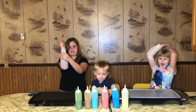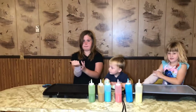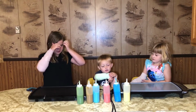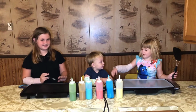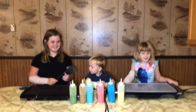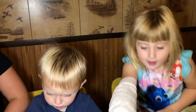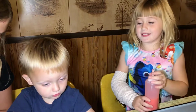You guys might be wondering why we have these on. These are for our protection, just in case we accidentally touch it with our arms so we don't burn our arms. We did put it on. And I have the big one, they have small ones. Okay, let's turn your griddles on. And we're going to turn them to a medium warm heat, okay?